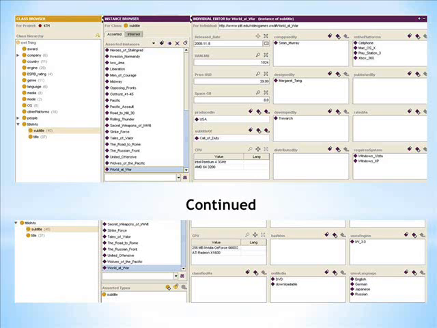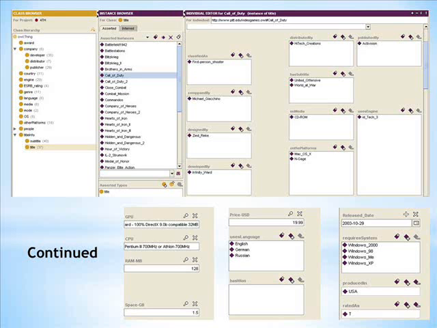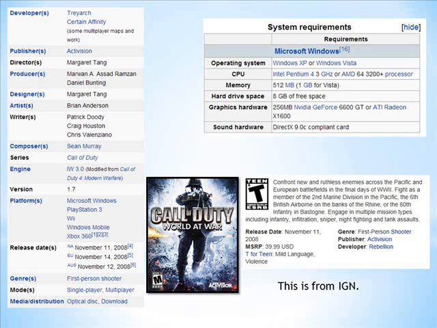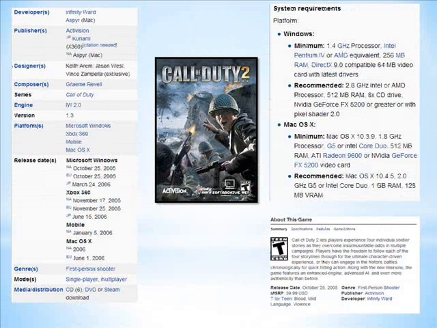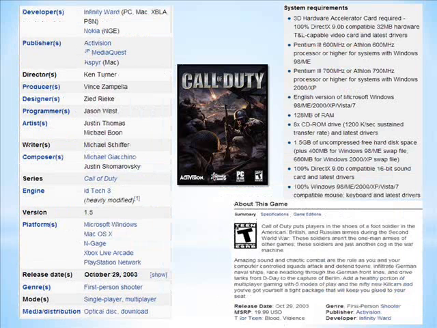You can see that some of the information in World at War is left blank because it remains the same in all these series. If you go to the ontology of the first version, Call of Duty, which was released in 2003, you'll see that all the information has been completed. In such a case, the following episode by default leaves those bars blank if the information is the same. It will be filled unless the information changes. When you go from the latest version to the earliest version, you can see that less and less information is provided by the sites.